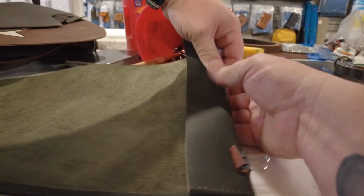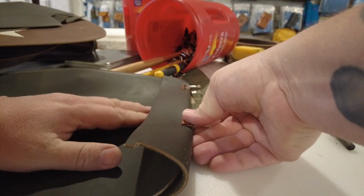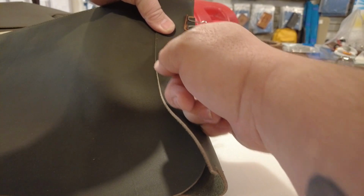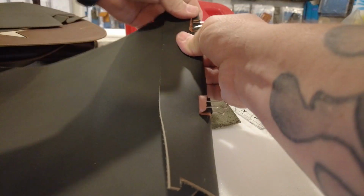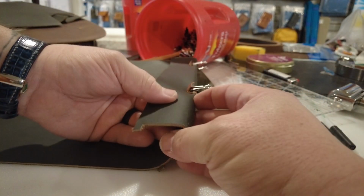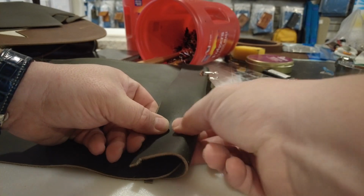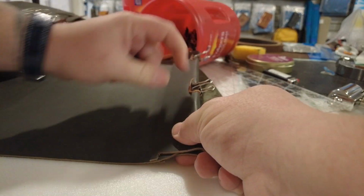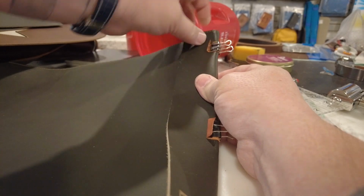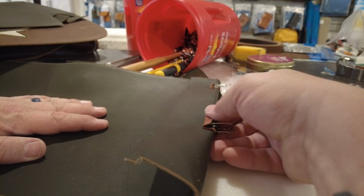Just like that. Then I'm going to go along, and I'm not going to try to sew way out on the edge. I'm not going to try to get 1/8 of an inch or less. I'm going to go about 3/16 of an inch in and sew down that line right there. I'm only going to do it for the gouged area, so you need to pre-designate where you're going to stop. One good thing I could do is put a clip beneath where I'm going to stop sewing. I'm just going to start sewing right at the very top and work my way down to the bottom of the gouged area. That's where that's going to be sewn on.